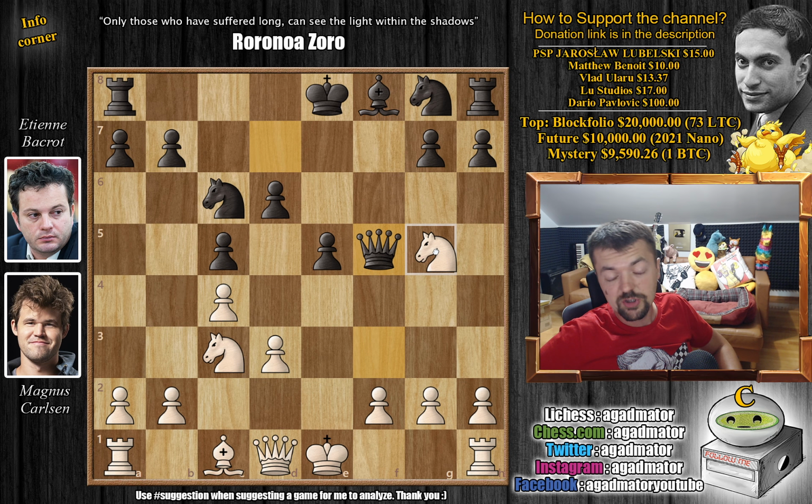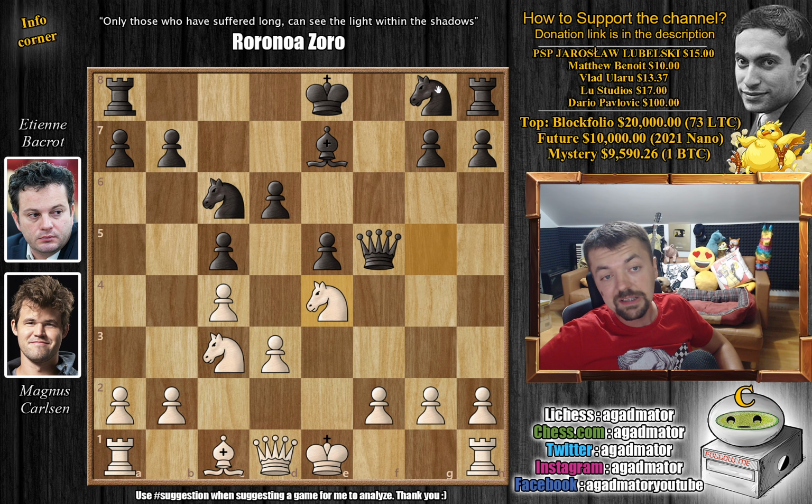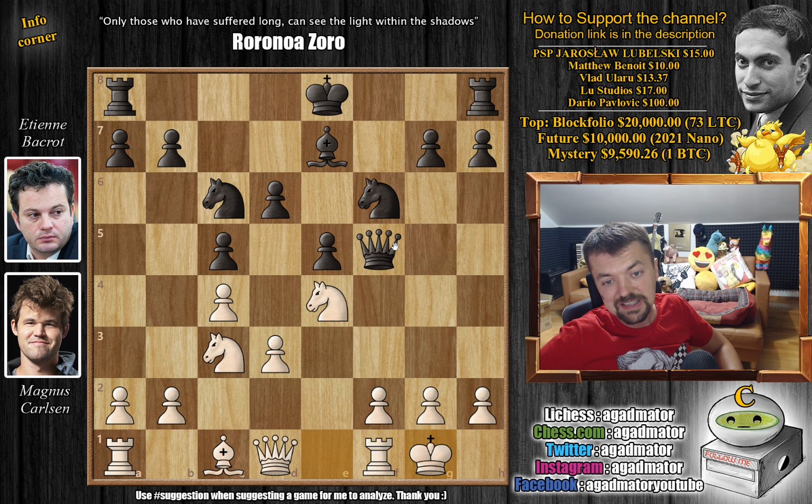So here Magnus just plays knight to g5, kind of improving the position of the knight. The knight is coming to e4, so you don't really gain anything by challenging it, and you're still waiting to see how black will develop his pieces and where the king will go. So here we have bishop to e7, now with an attack on the knight, knight g to e4, and here knight to f6. And now Magnus feels comfortable about castling kingside, and he goes for it. Castles kingside, and Etienne also castles kingside.